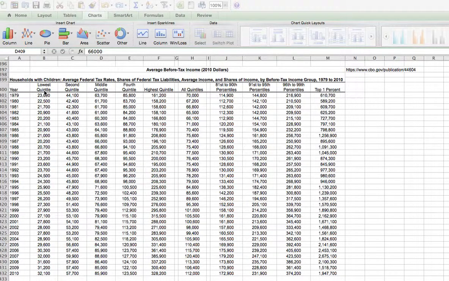We have the lowest quintile, that's the lowest 20% of the population. It shows the income for those people over the last 3 decades. Second quintile is people from 21st to the 30th, and so on, up to the highest quintile, which is the top 20% of income. The middle column is the average of all of them, and then the 4 right columns is the deeper analysis of the top quintile, the top 20%, including the income of the 1%.